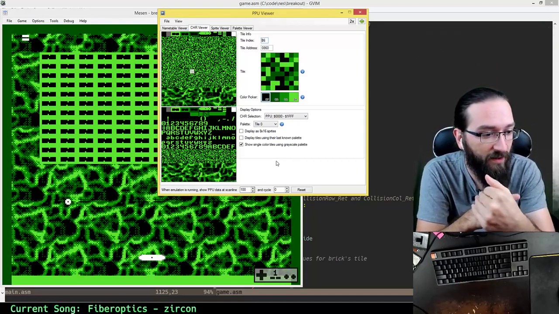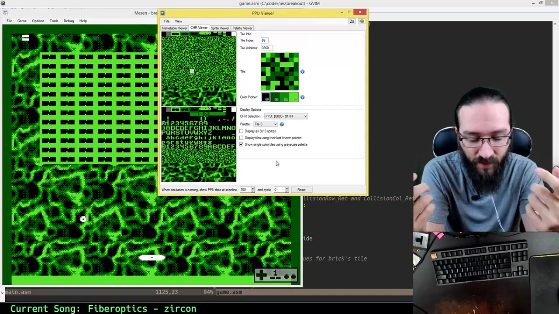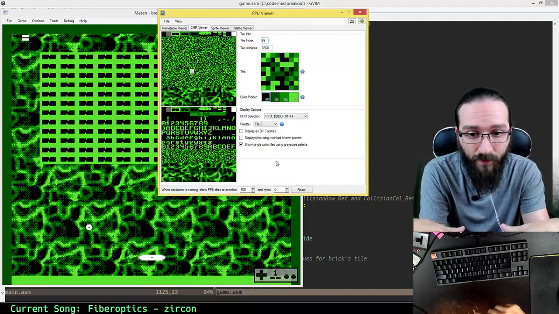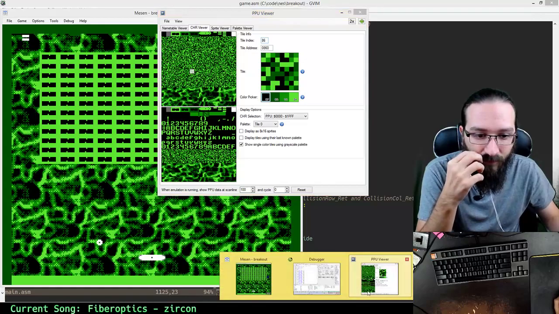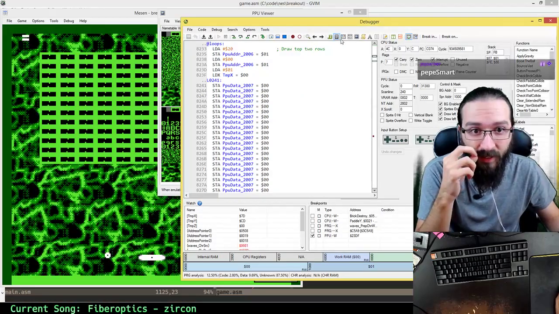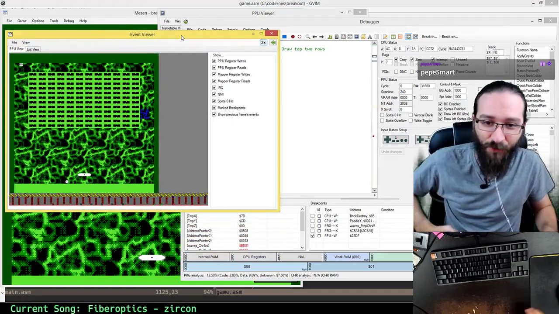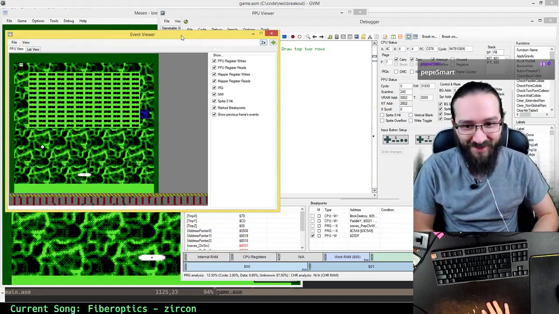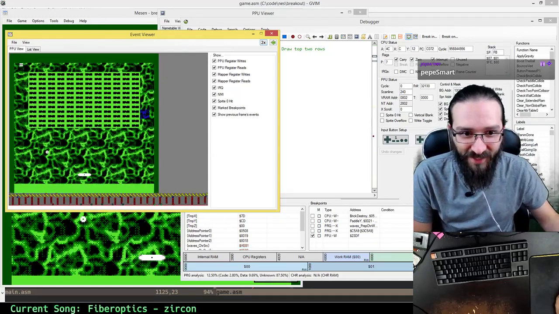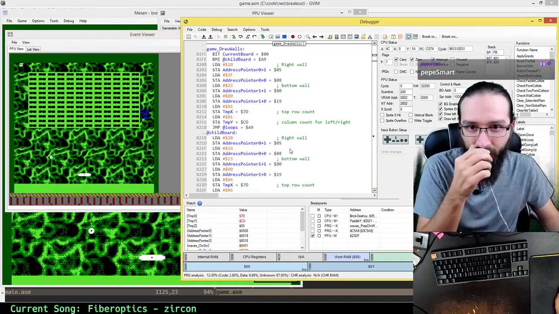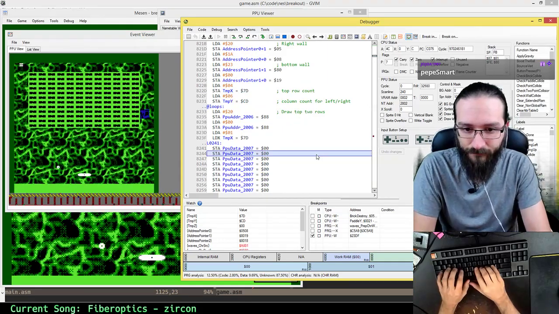And I am updating the other pattern table, the one that is not in view currently. I'm updating that one with the new tile data during the NMI. So it cuts it really close though. All that red down there, that's me writing to the PPU, the CHR RAM, and I've got about 2 scan lines at the end of that that I have to spare.